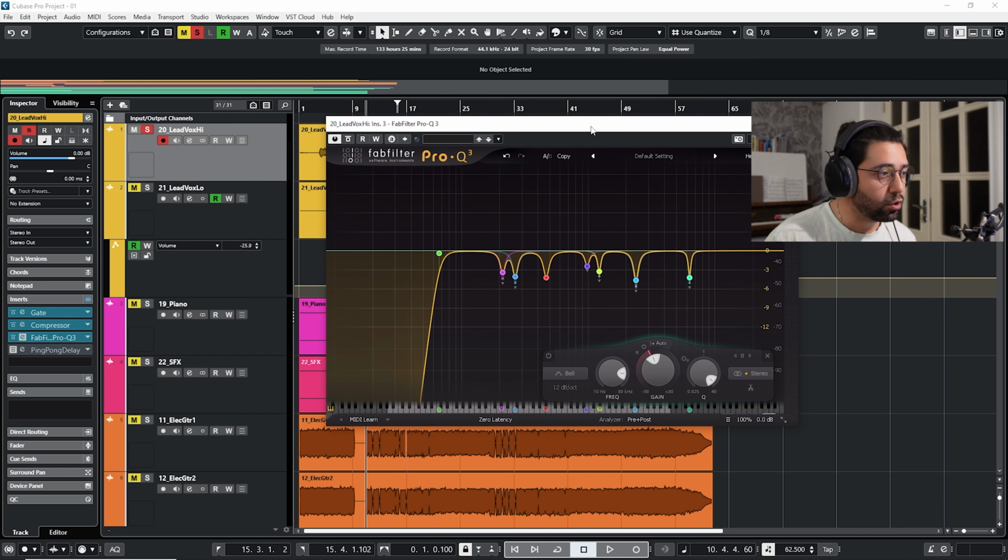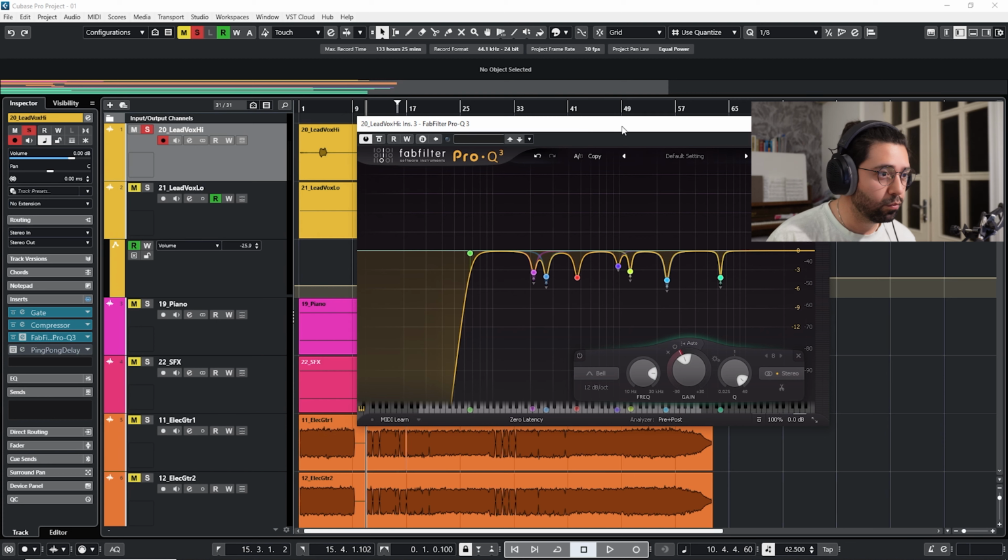If you do it so hard, you won't have a good result. So you should be so careful about using EQ. And now I'm going to show you the result of using EQ. We call it corrective EQ.